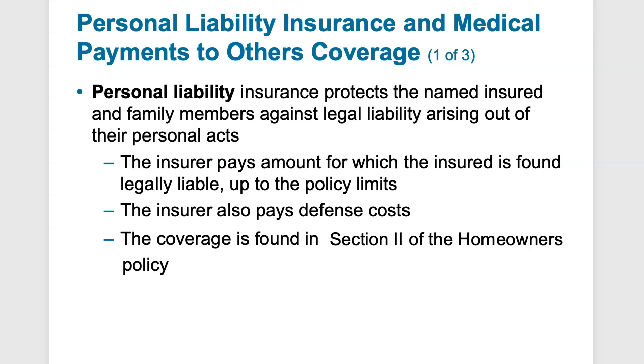And the coverage is going to protect you when some claim or suit for damages is brought against you because of bodily injury or property damage, allegedly caused by your neglect. So if you're liable for damages, the insurer will pay up to the policy limits that you are legally obligated to pay. Those limits are going to be set within your homeowner's contract, but they can include costs for defense as well.